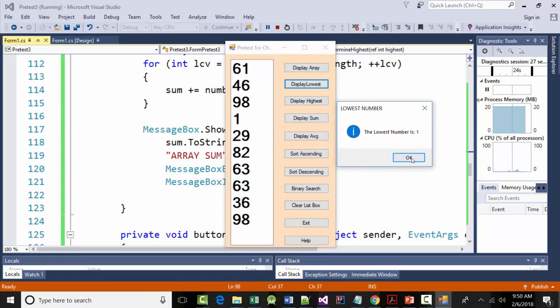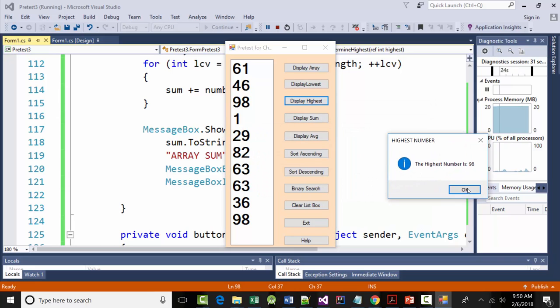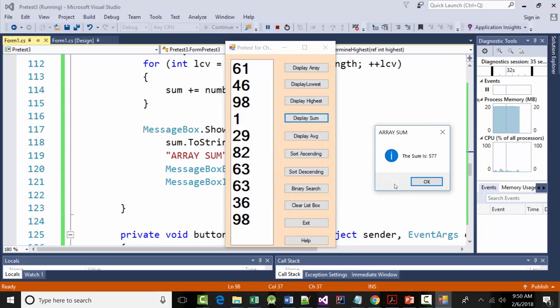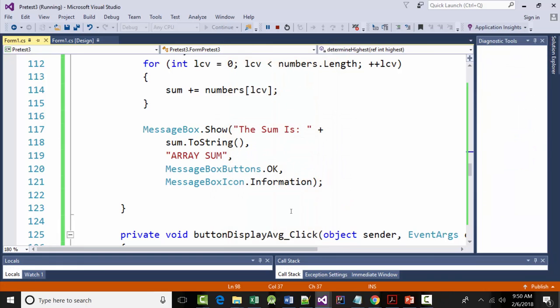The highest should be 98. And that's right. And then here's our sum, 577. So it looks like that's correct too. All right. We can still clear the list box. We can exit. We can click help. So all that stuff still works. All right.